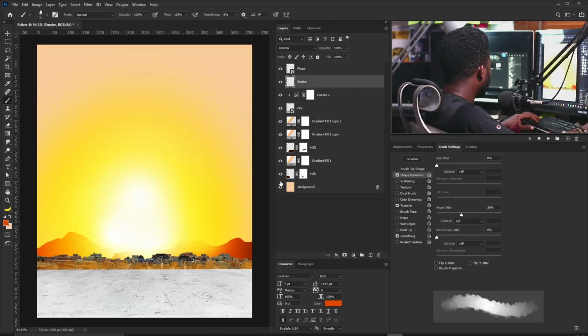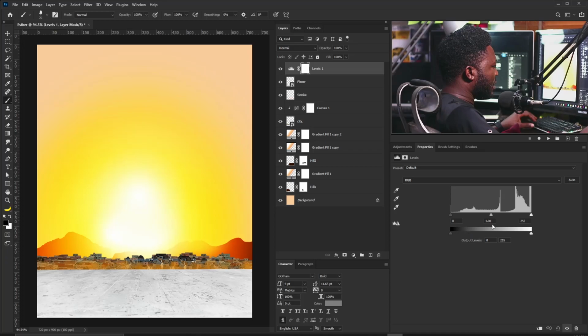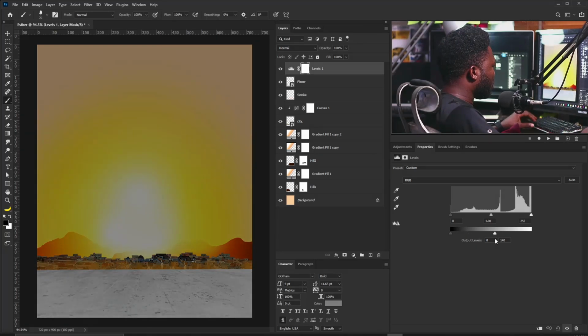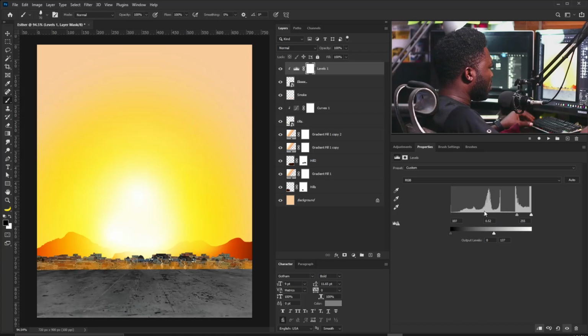All right, so the next thing I'm going to do is to add depth to this my floor here. So I'm going to start with applying level adjustment. So I'm going to go to the levels adjustment and I'm going to move this like so. Now, I only want this to apply to just the floor. So I'm going to click on this icon and I'm going to move this to this angle, and this needs to go in this way. This needs to go in this way. All right. So I'm going to move this in.